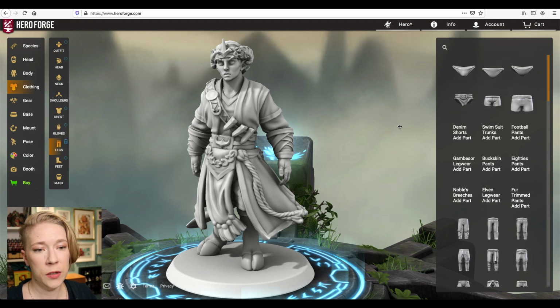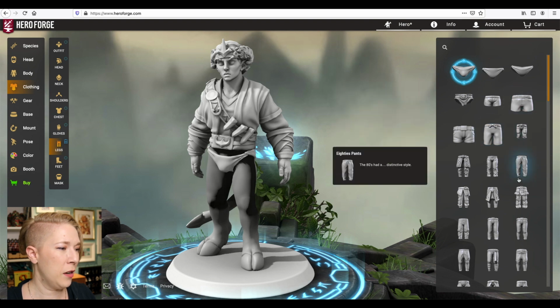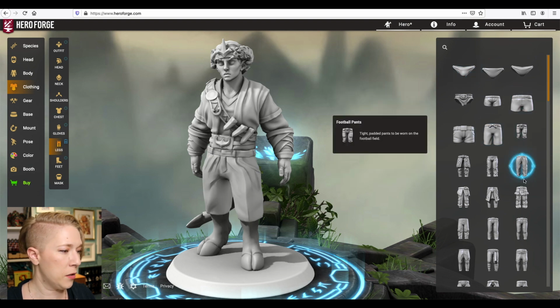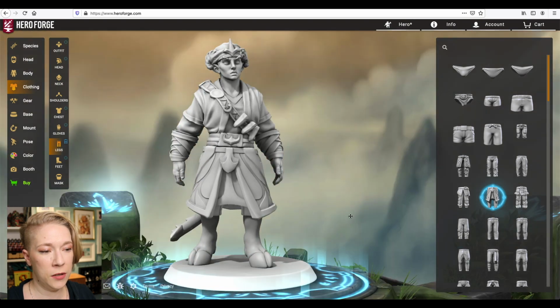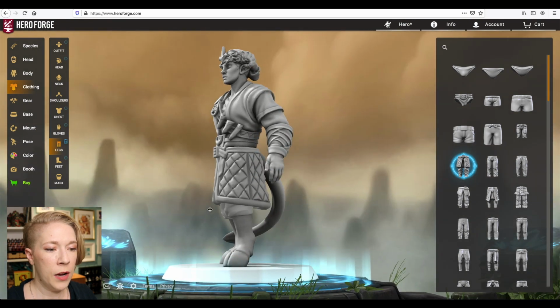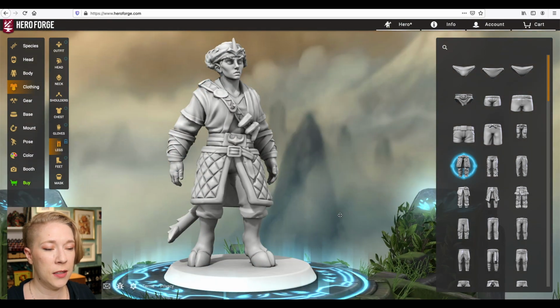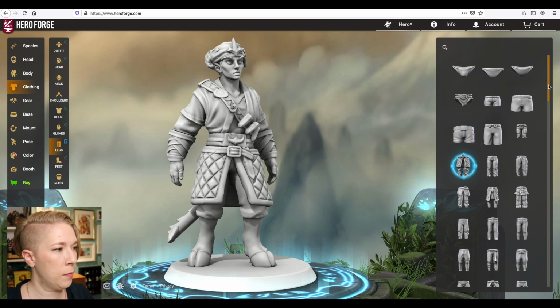You don't have to go with just a loincloth. You can go, or even just pants. But something like this is going to be a little bit easier to paint. Or even this, where there's not layers that are sitting with a little bit of a gap. They're really sitting right on top of them.